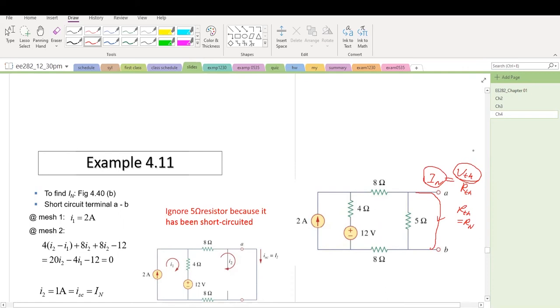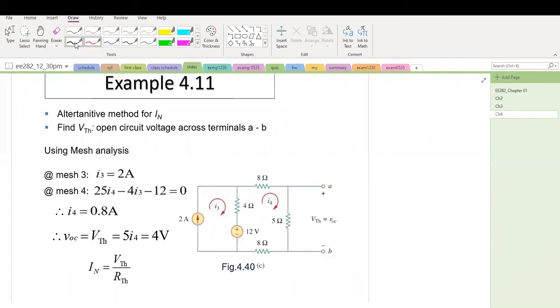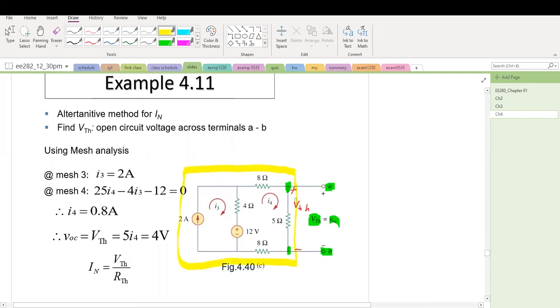So let's look at this way first, because we know how to obtain the VTH from Thevenin theorem. VTH is the open terminal voltage. It's an open terminal, so the terminal is open, VTH. We call it open circuit voltage. Just two notations, but they represent the same thing. This is VTH. This is the same thing here. Yes, VTH. We really want to solve this circuit and obtain VTH.